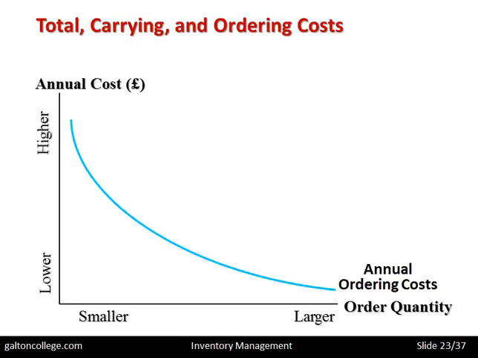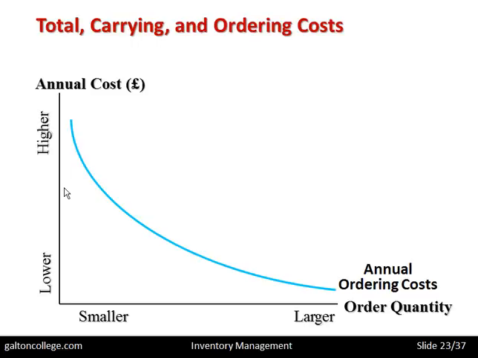Now, if we look at the annual ordering costs, if the company is placing small orders, the chances are it will not get discounts or preferential treatment from its suppliers. So the annual cost will be quite high. I'll just put the cursor on the screen for a moment. So let's say here the company is placing small orders, this size of order, in which case it doesn't get any preferential treatment, so it pays higher annual costs.